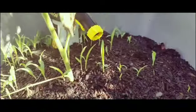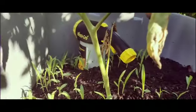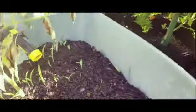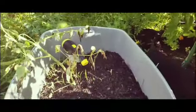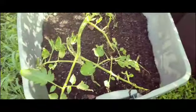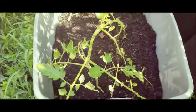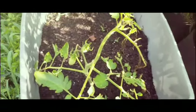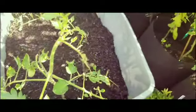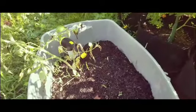Right there's where all the birds have been eating from the bird feeder and spilling bird seed into here. So I don't know what kind of seeds are growing, but something's growing. And then here's the other one that broke, and it's starting to look really good. Those were just flowers, so it set fruit and everything. So my little broken suckers are looking good.